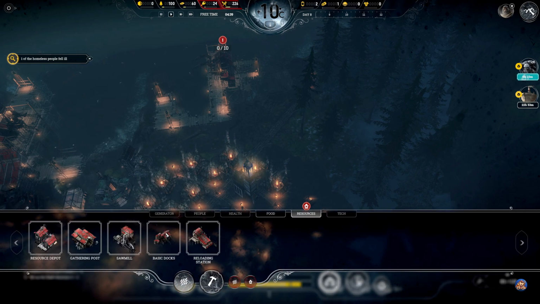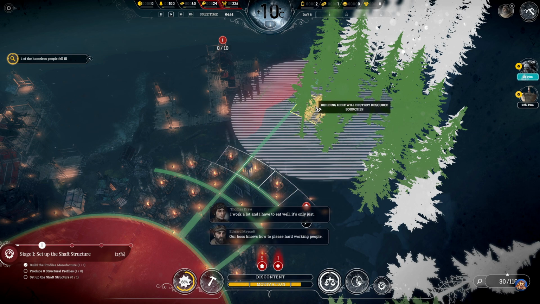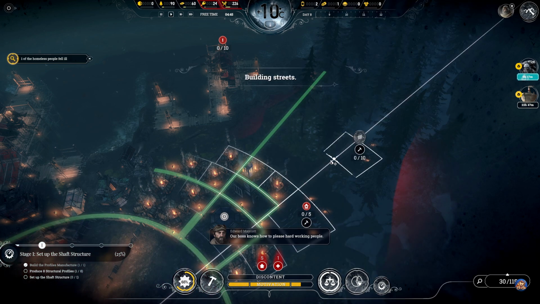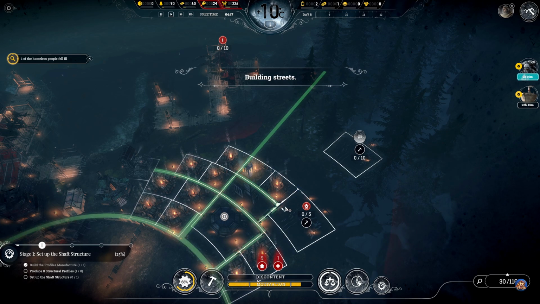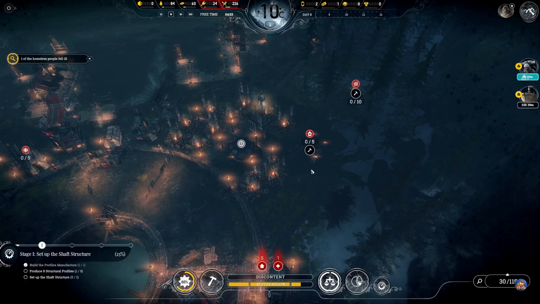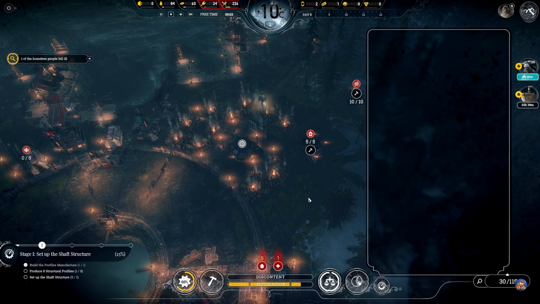And we can also build a sawmill. I think there. Actually, let's build a road like that. Should cover most of the trees here, but then we can build tents in here instead, which will cover them by this bathhouse.